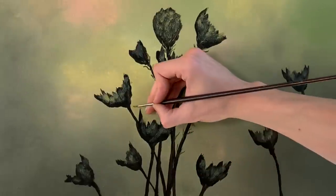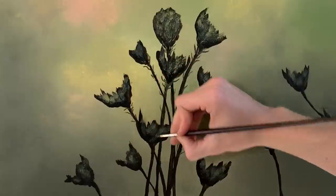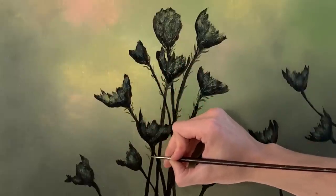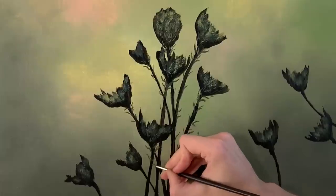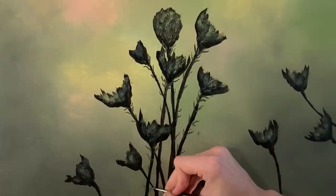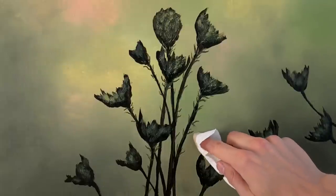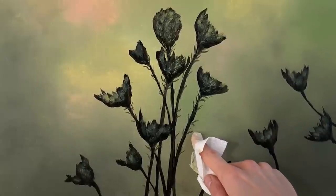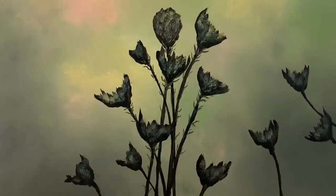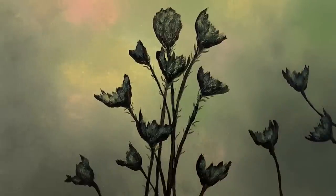Okay. Mainly right here where the neck is, I add bigger ones in there, and then I fade out. So just do that. Okay, and if you got a little smudge right there, it's easy to clean it out. Just use a paper towel before it dries, dab it in the water, and then with the water and paper towel, lightly rub it out. Maybe not all of it will come out, but that's okay. All right, continuing.